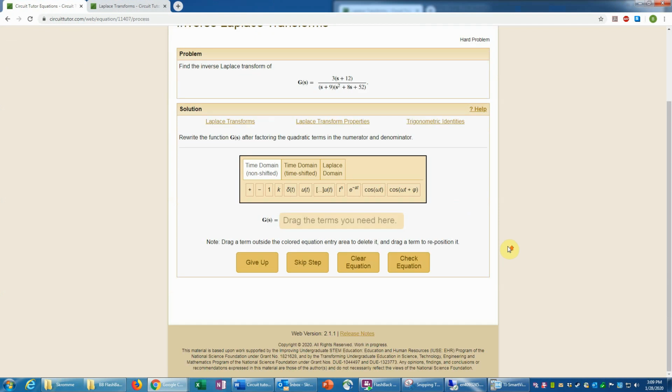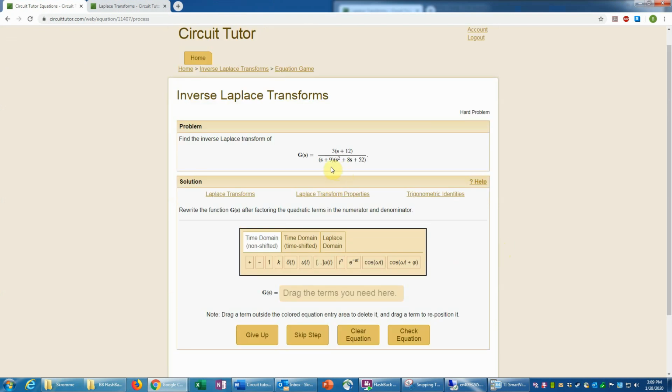So in this case, it's a little bit more complex. Now I have actually a product of a quadratic term and a linear term. So I'm going to have certainly one real root, or one pole at -9 inverse seconds. I have a 0 at -12 inverse seconds. But now I need to figure out what these are. And let's see if those are going to be real or complex.